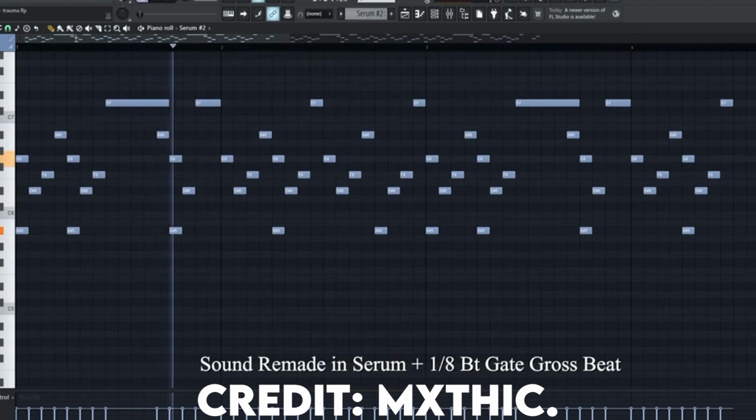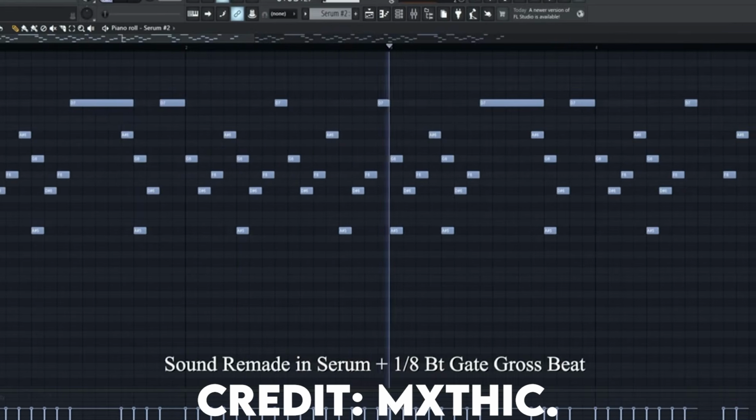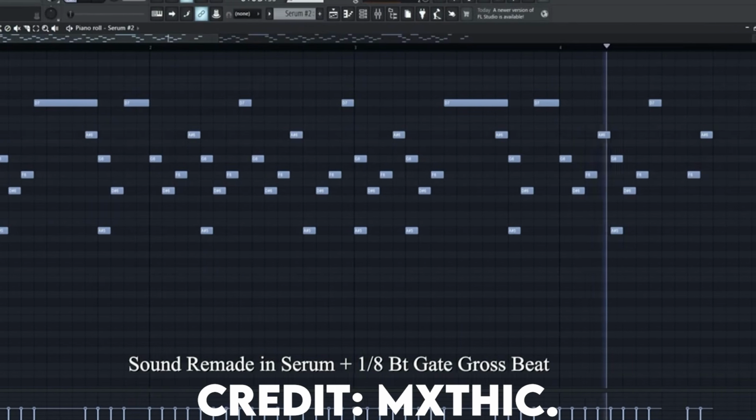And something I've noticed about 2hollis' melodies when analyzing his songs like Gold, Trauma, and Jeans is that the melodies just kind of look like they're all over the place. It just looks like a scatter of notes. Like there's no real cohesion to it. It's not just straight chords, it's notes flying all over the place. So I tried to get as chaotic as I could with this melody without doing too much. So with that being said, this is what the first portion of the melody sounds like.